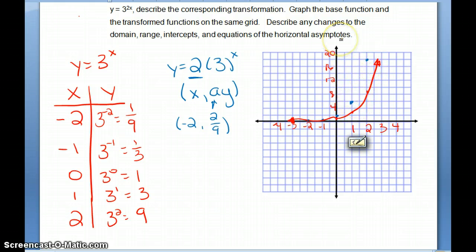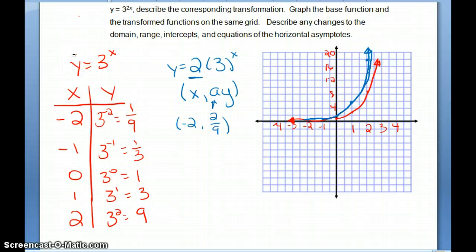Okay, so there is a quick tidbit. If you don't want to use this method, that is absolutely fine. You guys can do table values, you guys can use your graphing calculators. That is all absolutely fine. But this is kind of a nice little neat trick. Oh, that is very off. Sorry, my bad. A nice neat little trick so you don't have to do a bunch of table values, okay? So just remember your a value, that a value is going to change your y value. So you multiply the a and y, okay? So you find your y on the graph and you multiply it by 2. So if it was at 9 here, then it's going to be at 18.